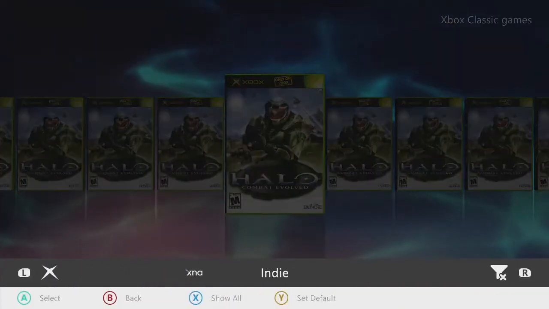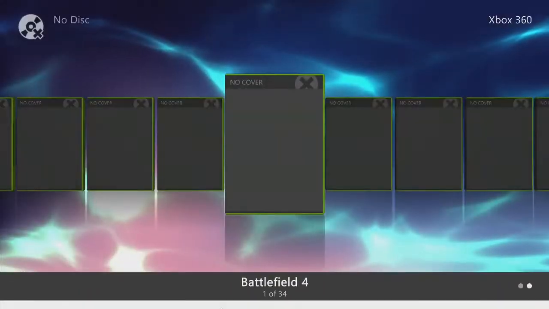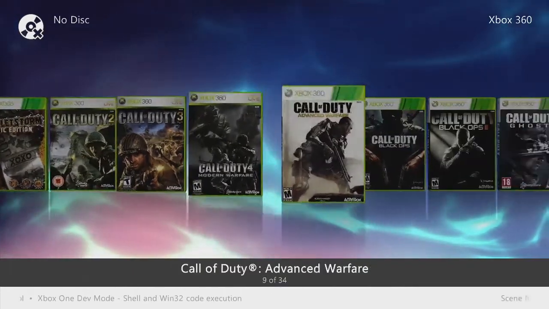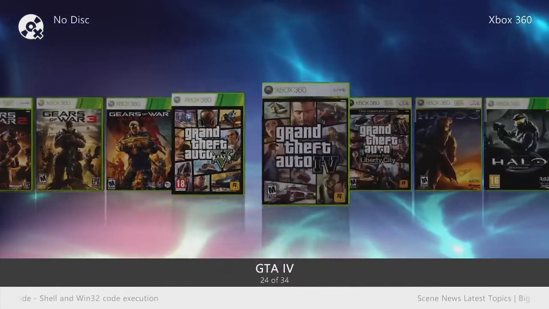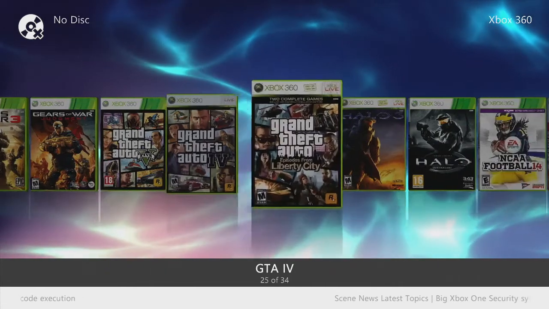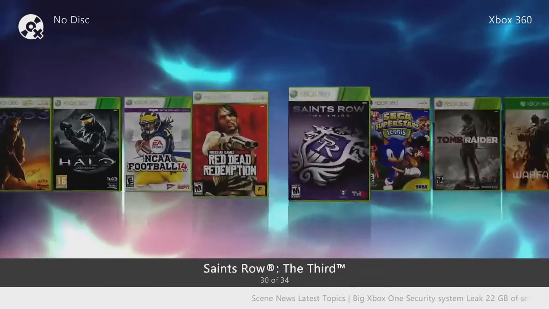Now the reason being is, well, you've got indie games too, but the reason is because I had to do a couple little updates to this thing. And if you'll notice now, because I know your husband is a Grand Theft Auto freak, I gave him Grand Theft Auto 4 with Buffington Mod Loader, and you also have the episodes from Liberty City as well. So you've got a bunch of stuff on there that should keep him busy for a while.